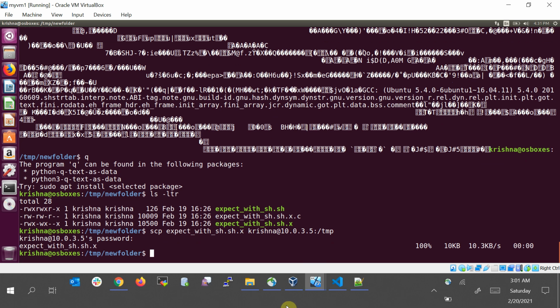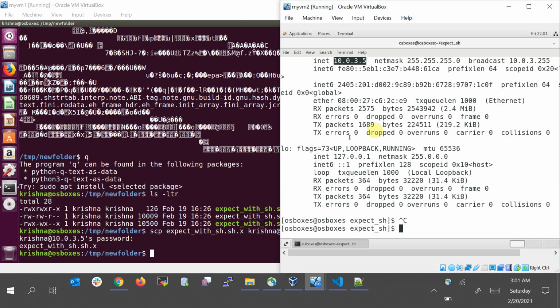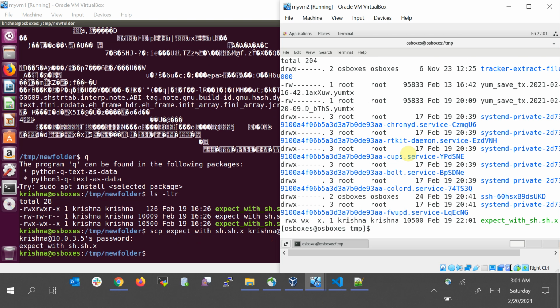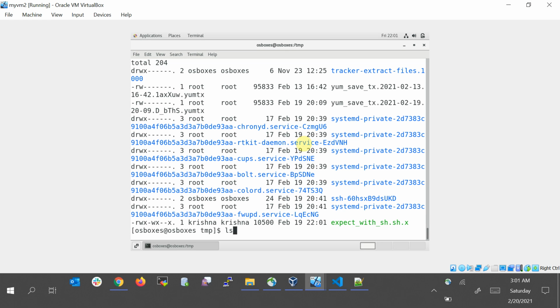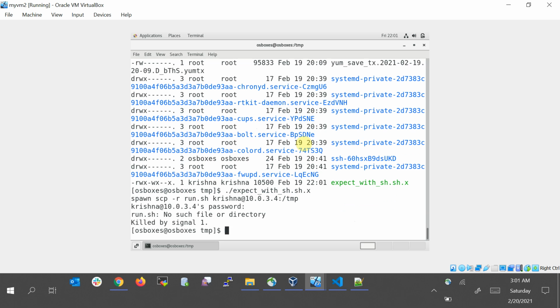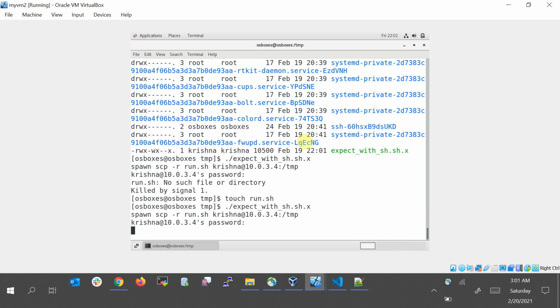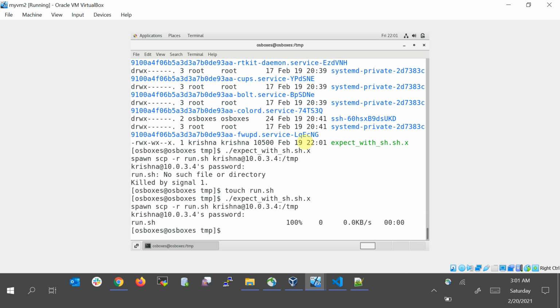Okay, I got this file in this machine. Yep, it's working.